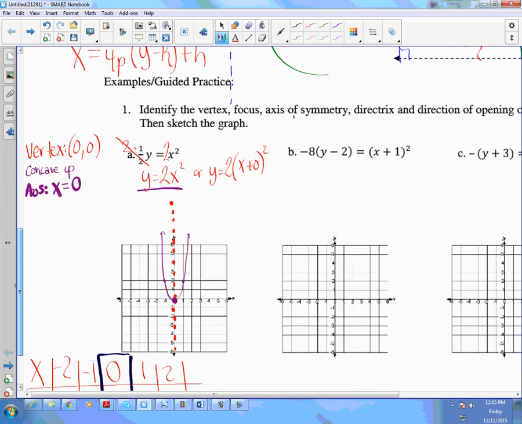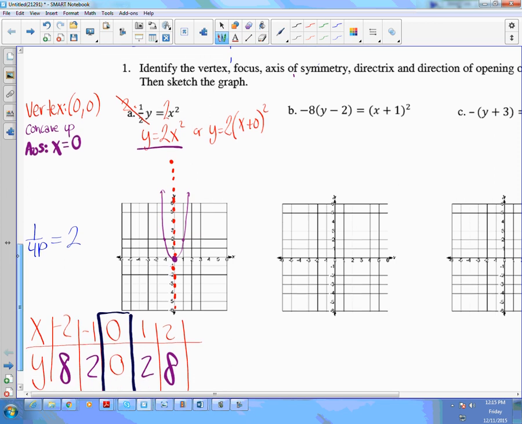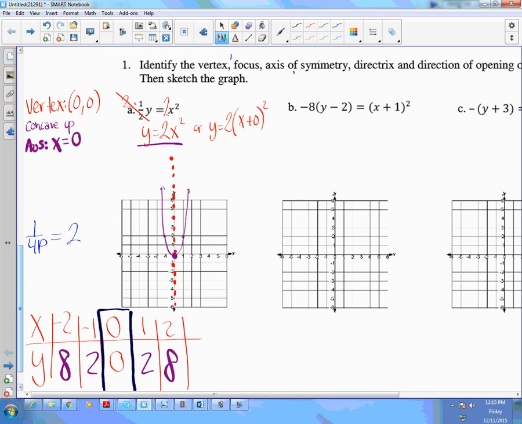Okay? So I'm going to take 1 over 4p and set it equal to 2. If you go into the space of the other column, that's fine. We're just doing this one on the worksheet, and then we'll do some of the homework together. We want to make p by itself. Also, we don't want p in the denominator. Allison, how can we get p out of the denominator and move it up?